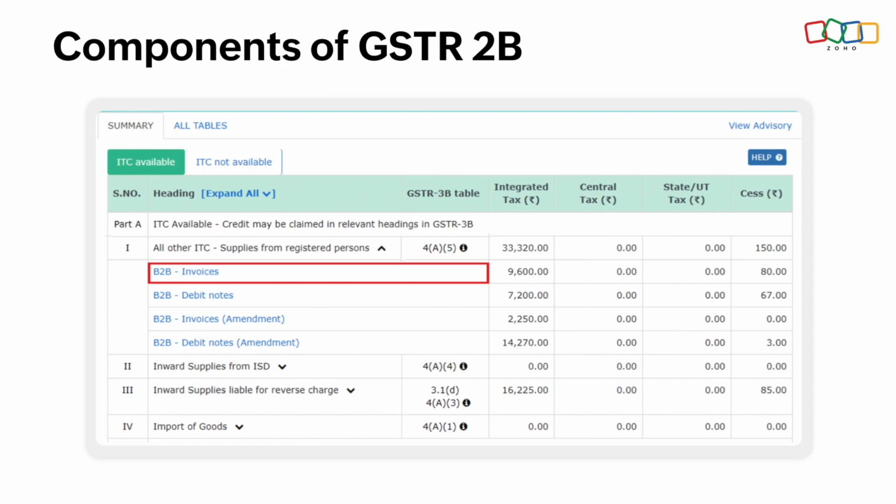So basically what you do is, whenever you purchase any material, you pay the item price along with the taxes to your vendor, and he later pays it to the government. Reverse charge is the case where for whatever purchase you have made, you directly make the tax payment to the government and not the vendor. So that is the reverse charge. So whatever inward supplies are liable to reverse charge will be listed in part 3, and also the import of goods which is fetched from the IceGate portal.